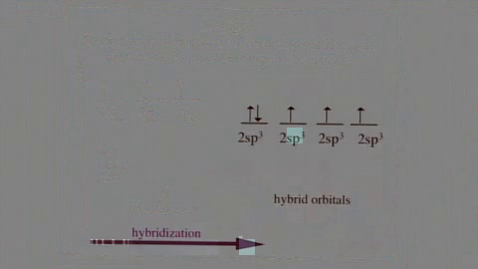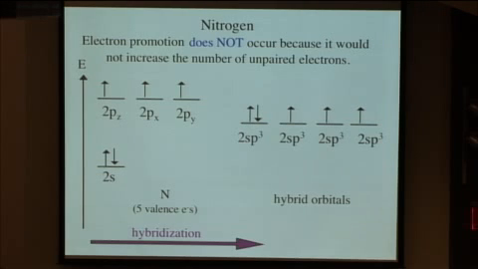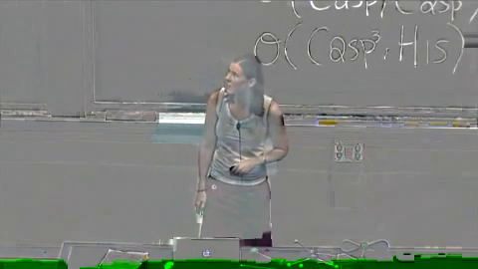We can still hybridize all these orbitals, however, so we can still form four hybrid orbitals, which are again sp3 hybrid orbitals. If we take a look at nitrogen here, what you'll notice is we have three available for bonding, and we already have our lone pair, one of our orbitals is already filled up.